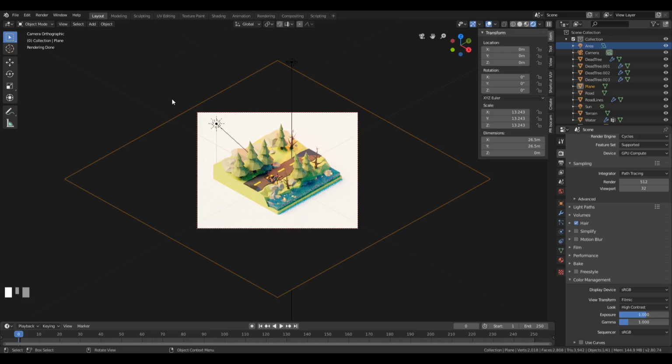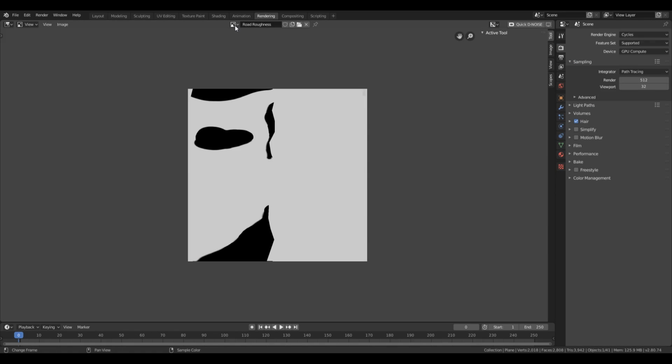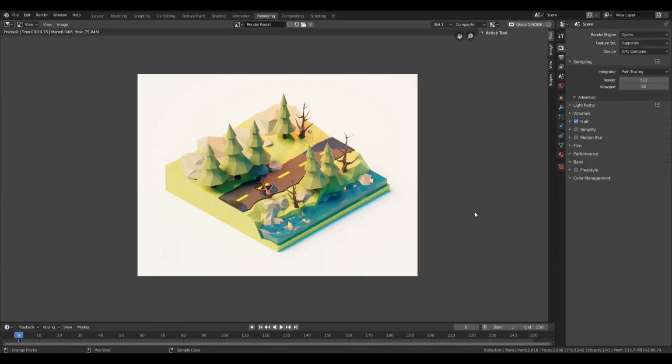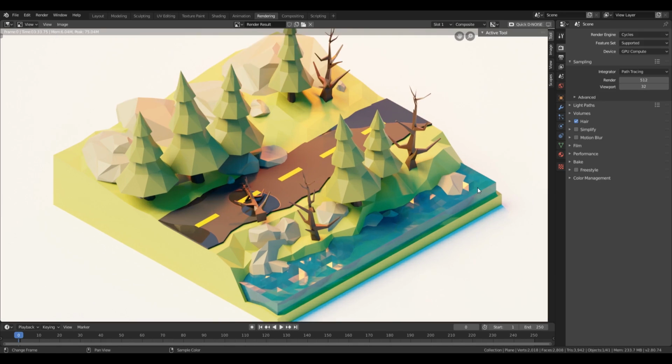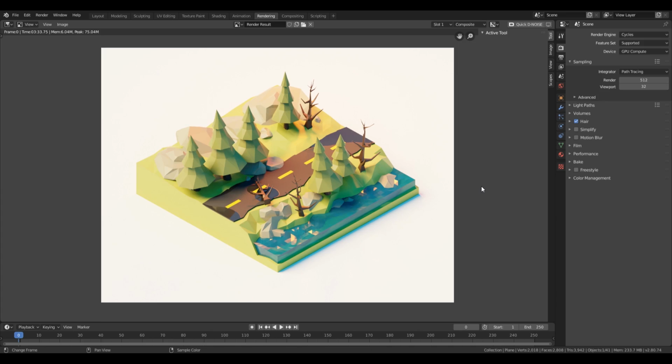And if you would press F12 right now, this layout view would change to the image editor and the rendering would occur. So you can do that, or you can go to the rendering tab here, change this image to render result and press F12, and rendering will start right here. Right, now after a while the render should be finished. Here it took 3.5 minutes on my GPU, so yeah, this might be different for you.